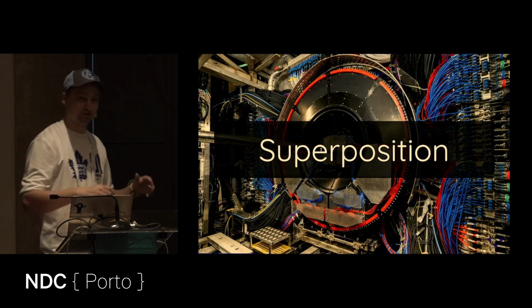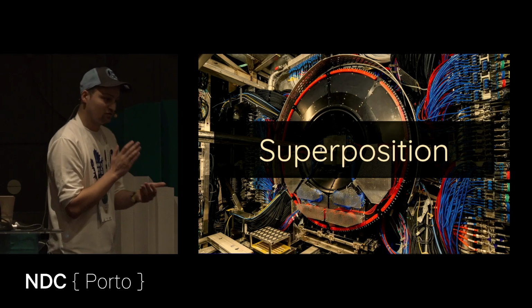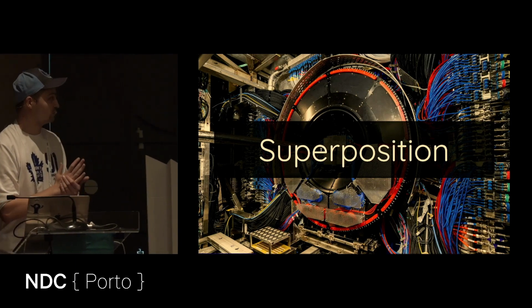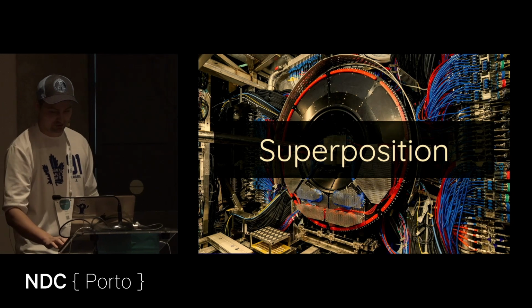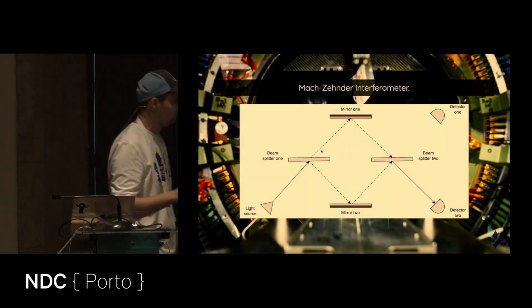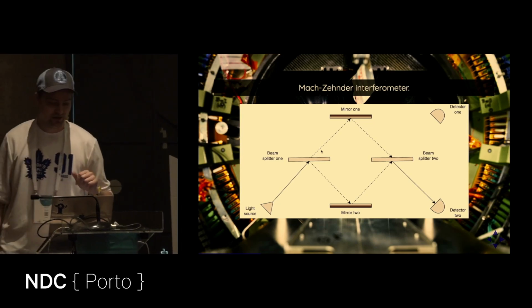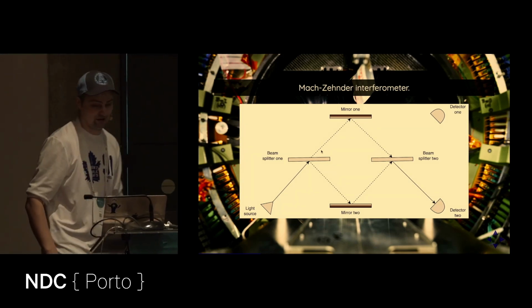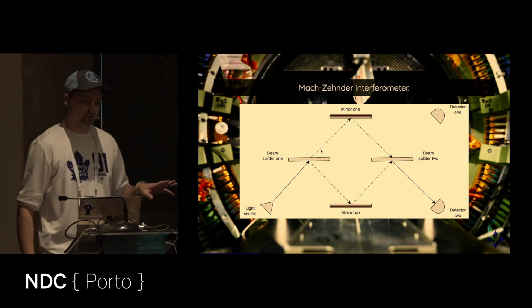We are now well positioned to start talking about the core topics for today, which are really the most troubling or most interesting quantum concepts and how they relate to quantum computing. So the first one is superposition. And the best way to describe or discuss superposition is to look at an experimental setup that is called the Mach-Zehnder Interferometer. This is a common experiment in optical physics, and in quantum physics as well.